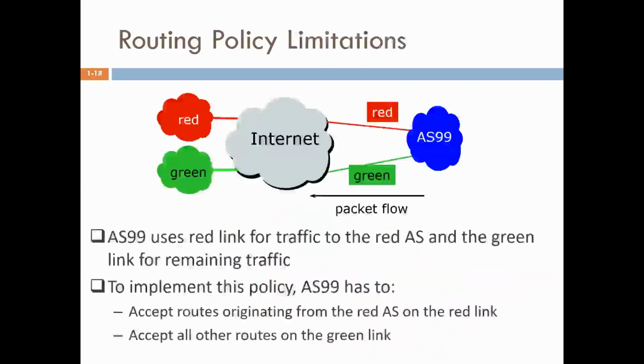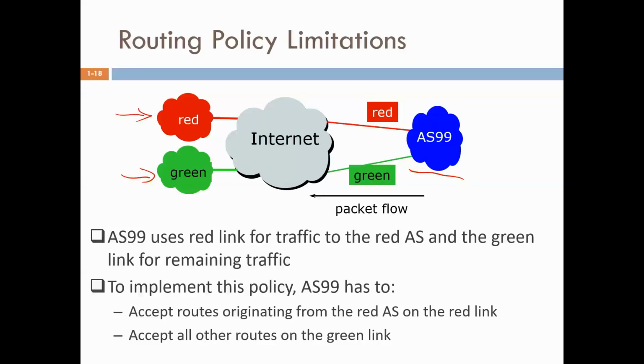Okay. So once they have an agreement, they have a routing policy, and they can now start enforcing this routing policy. Now let's see the limitations. Let's see the difficulty of having a routing policy across all the autonomous systems in the world. Let's say you have autonomous system 99 that is sending packets to two autonomous systems, the red and the green autonomous systems. Now, how does autonomous system 99 know how to reach the red and the green ones?